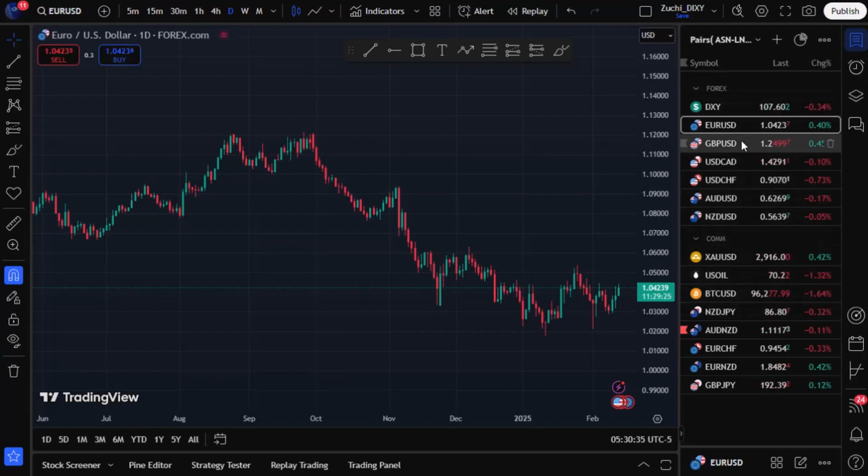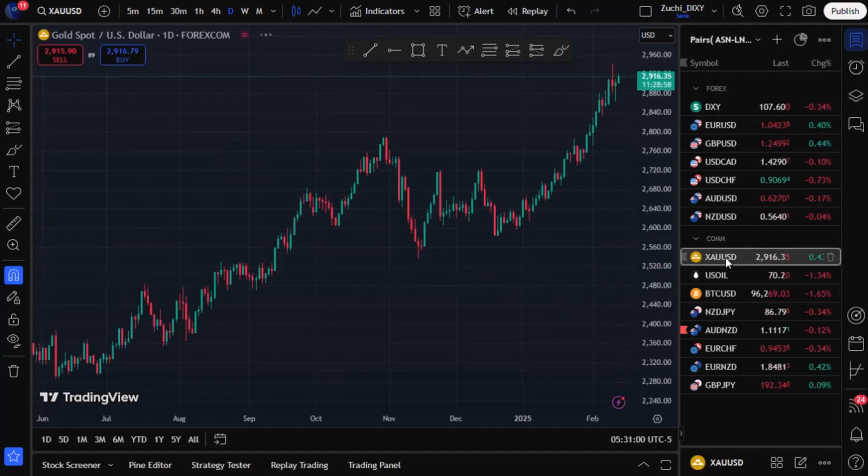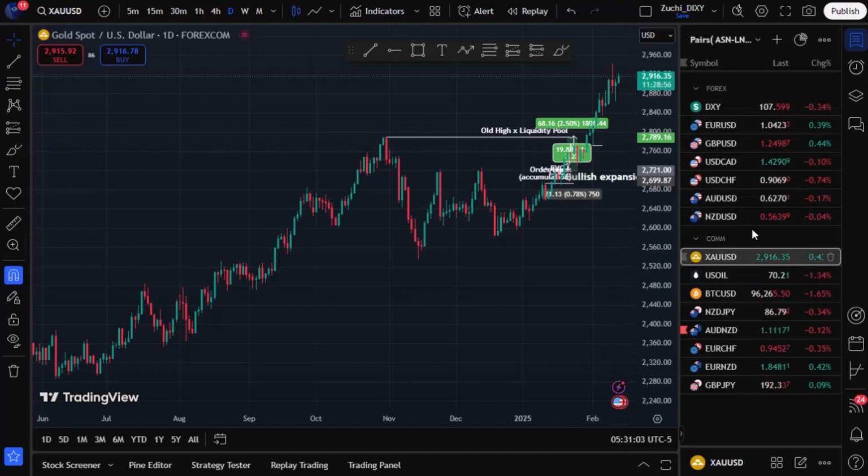Now, we do not only have currency pairs; we also have commodities and stocks that we can look at using TradingView. You can view different types of assets, from stocks, commodities, cryptocurrency, and the rest of them. Here is where you select the pair or symbol you want. So you can select any asset from this point. If I want to go to XAUUSD, which is gold against the USD, I can click on this and it will take me to that point.